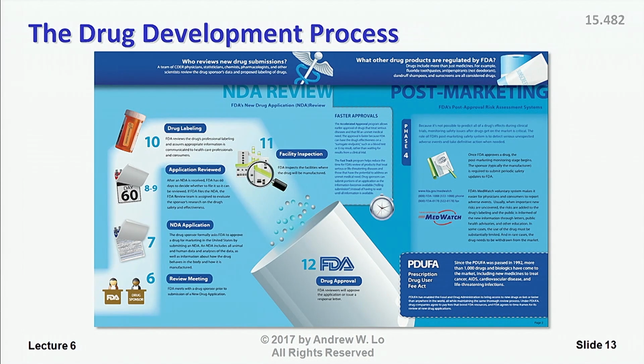That's a very lengthy process, requires a lot of people. The typical target amount of time it takes to do that is about 10 months. In certain cases, it can be done faster, and we'll talk about that. Our speakers will talk about that a little bit later on. And if all of that is done, you get approval, you then start marketing the drug, and phase 4 is sometimes a requirement where the FDA will ask you to study how patients are responding after you start marketing the drug and a large number of individuals are taking it.